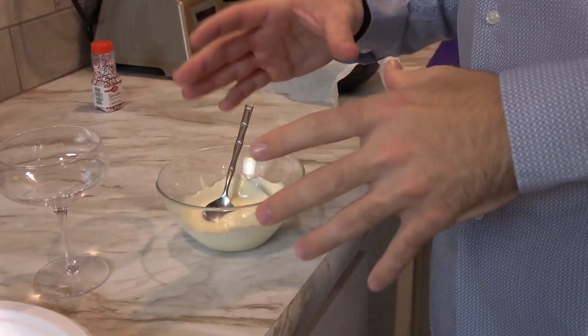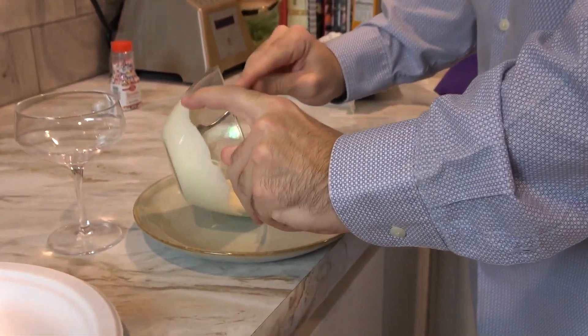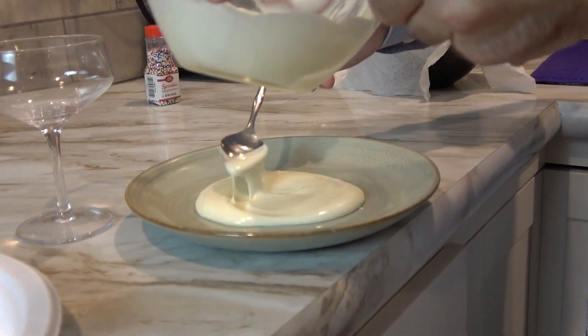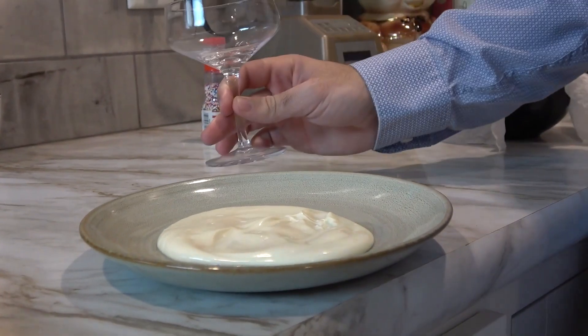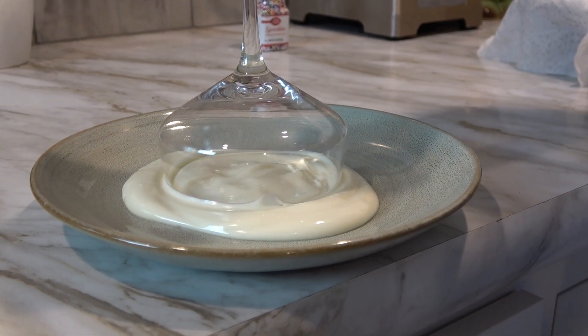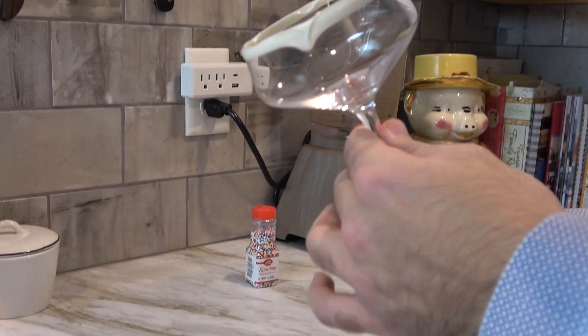Looking at this bowl, it's a little too small, so I'm going to get a bigger plate to make sure when we put it in it goes in evenly and we get a nice even coating — we don't want it uneven or that will ruin our presentation. I'm going to dump this out and spread it nice and evenly so we have a good base and plenty of surface area to work with for rimming our glasses. Now we're going to take the glass and dip it in nice and evenly, doing a couple turns to get even strokes all along with no uneven areas. We pop it back up and we have a beautiful little distribution — nice and thin.